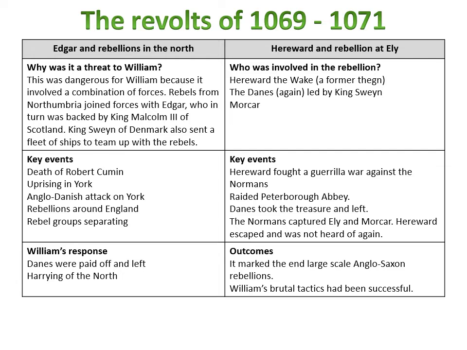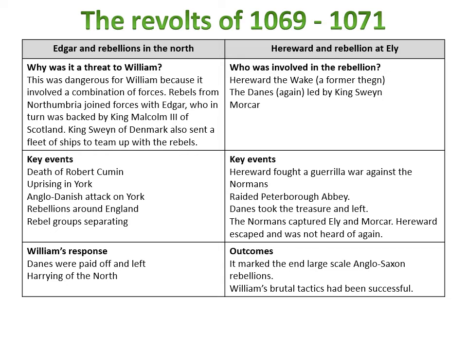There was also the revolt of Hereward the Wake and the rebellion at Ely. This was led by a former Thane, Hereward the Wake, who was joined by the Danes again, who were led by King Sweyn, who must have thought there was a good chance of success if he came over to join the rebellion, and also Morcar joined in another rebellion. So Hereward fought a guerrilla-style warfare against the Normans.